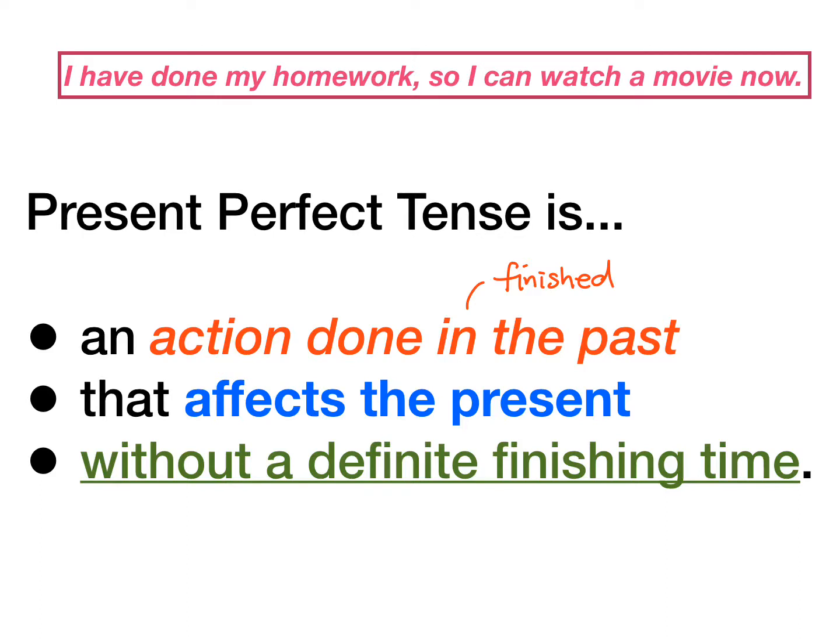Let me conclude. Present perfect tense is an action that was done in the past. So it's finished, completed, done. But this action affects the current situation. It affects the present. It affects how you make decisions now. And remember, there's no definite finishing time, no exact finishing time. We may know the duration, how long you have used to do this action. We may know the starting time, but we definitely won't know when it ended. So when you see all these, plus the language form has/have plus PP, that's definitely present perfect tense, okay? So this is how you should identify present perfect tense from simple past tense.